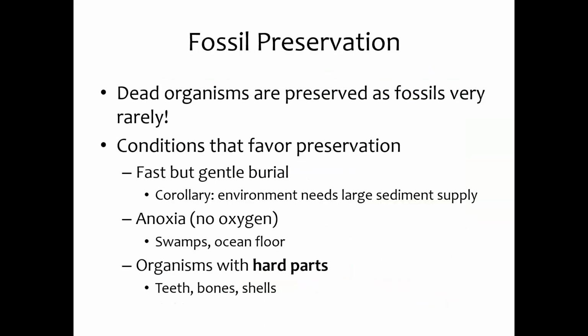Let's talk about fossil preservation. Fossils are really a pretty rare thing to be preserved. If they weren't rare, if everything that died became a fossil, our backyards would be stacked thousands of feet high, full of dead stuff. But that doesn't happen because organisms on Earth's surface tend to want to recycle the material that other life has used. It's probably useful for some reason. So they tend to try to break down the life that's there. As a result, most things that die at Earth's surface don't stick around.